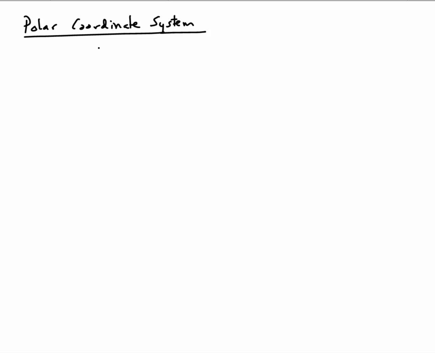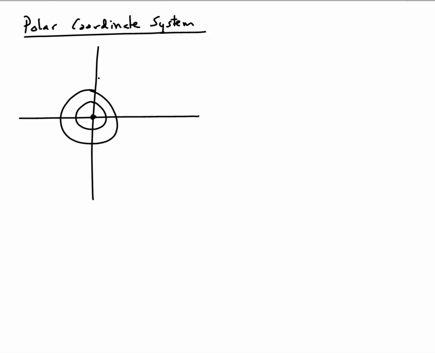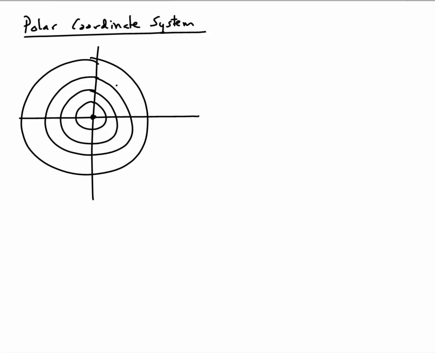The polar coordinate system, kind of think about it as similar to an xy plane. This point in the middle is the origin, of course. It's also called the pole, or the middle, or the origin right here. And then what I have from here are concentric circles. So this is out 1 unit, here's 2, 3, 4, etc. So this would be 1, 2, 3, 4. So think about these as radius.